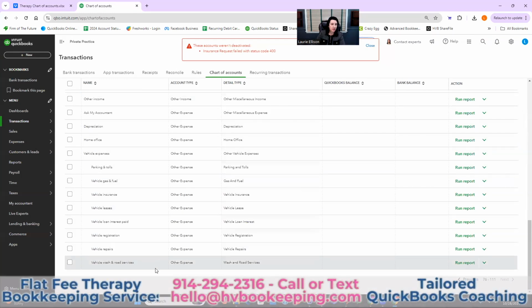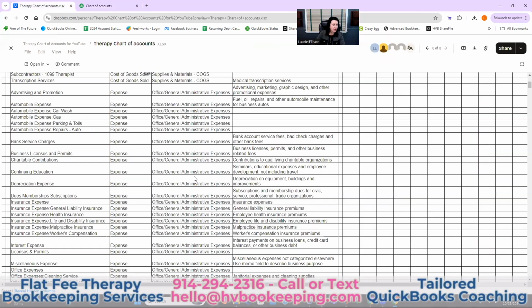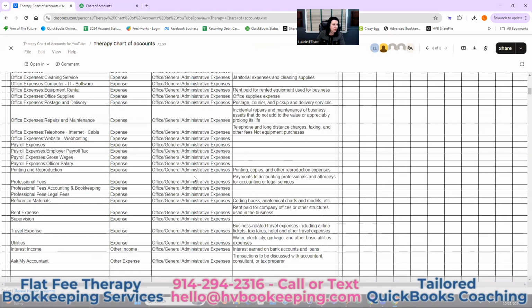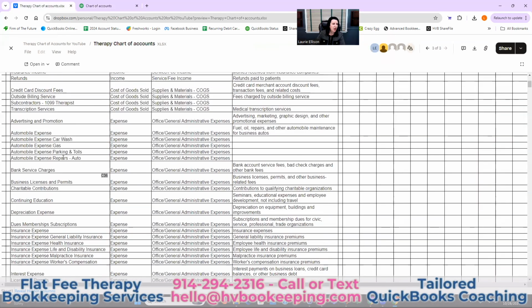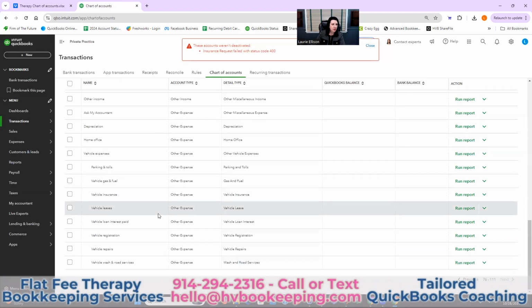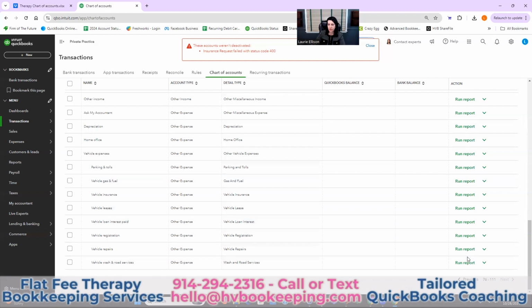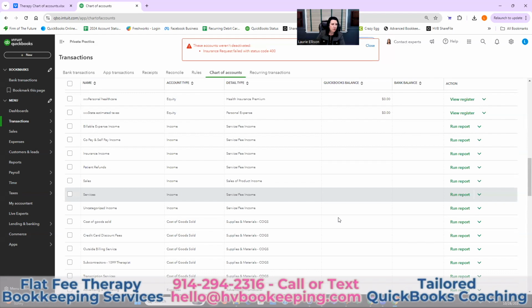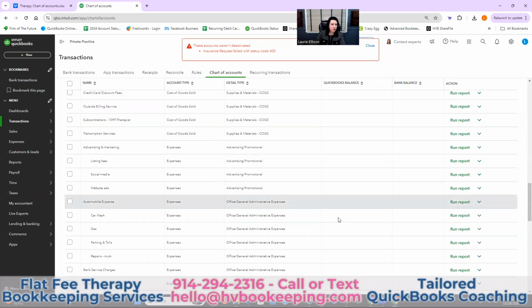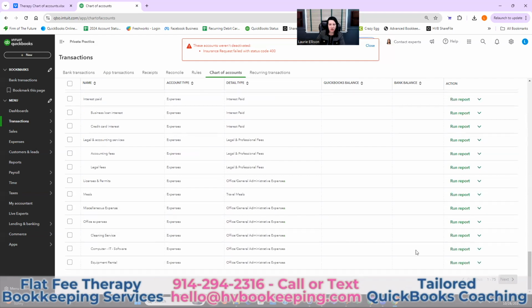Vehicle expenses. That's a lot of different vehicle expenses. Let's see if that's what I did. I have automobile expense. Okay, so I have auto. So that's a really big vehicle expense.